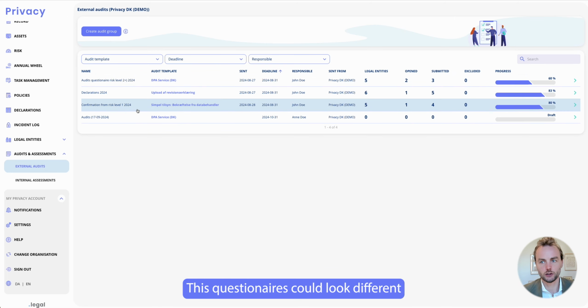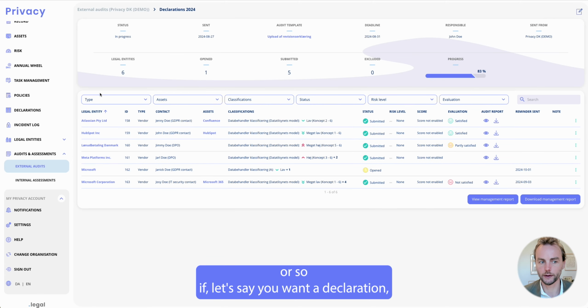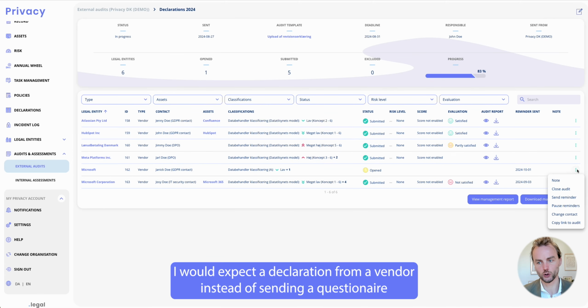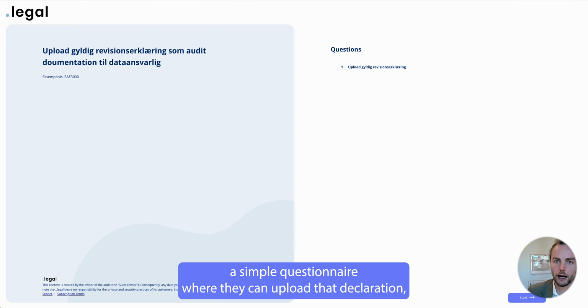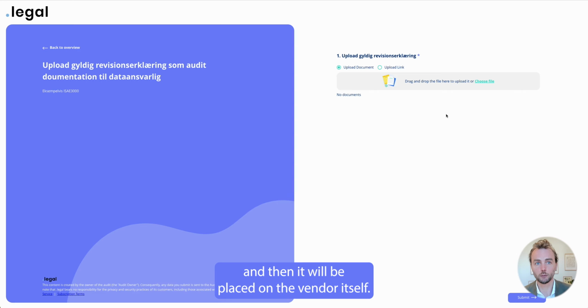These questionnaires could look different. So if, let's say, you expect a declaration from a vendor, instead of sending a questionnaire with a lot of questions, you can simply send them a simple questionnaire where they can upload their declaration, and then it will be placed on the vendor itself.